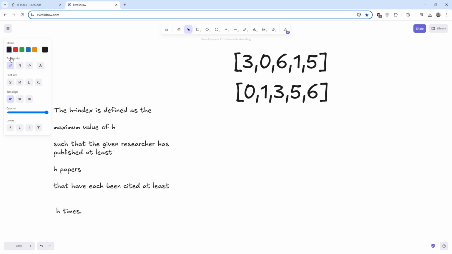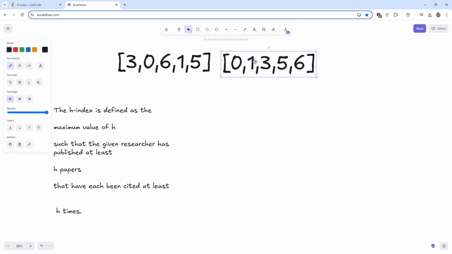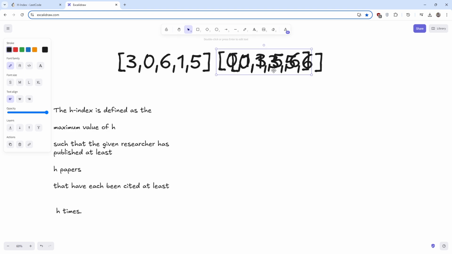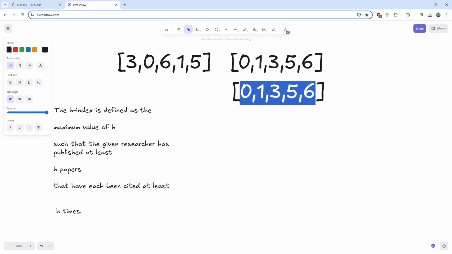Since we want to know the max one, I think it makes more sense to sort it in reverse order: 6, 5, 3, 1, and 0.